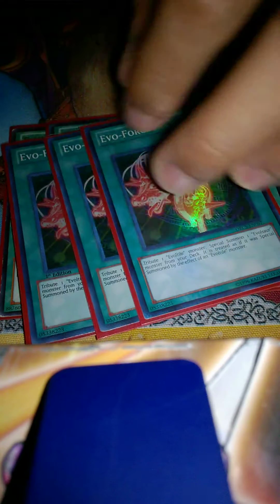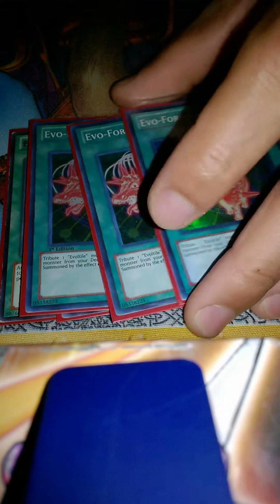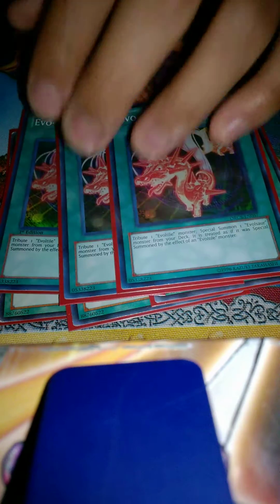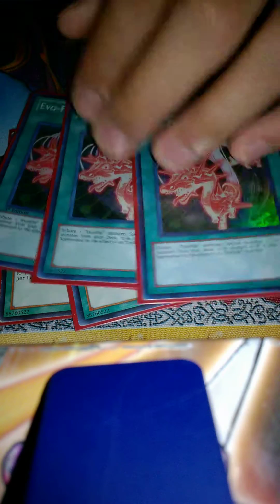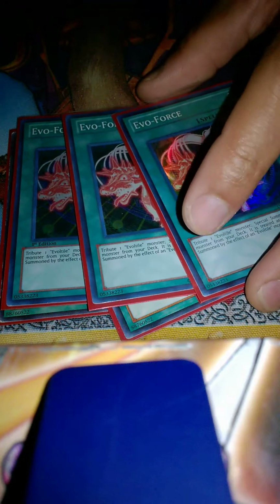Triple Evil Force. I love this spell. I love the artwork. Got a baby turning into a big guy, and it's just so overpowered. It really is. You and I believe the plays you can make off of this. It reads you could just tribute an Evil Sword, special summon an Evil Czar. I'm sorry, tribute an Evil Tile, special summon an Evil Sword.